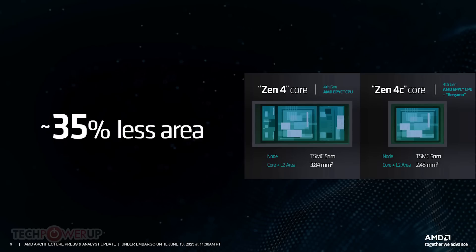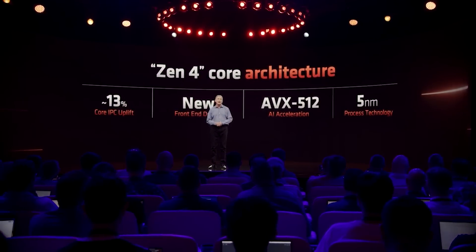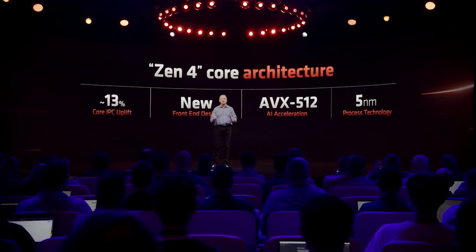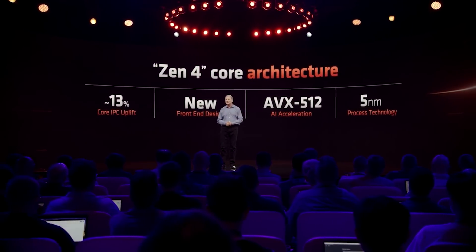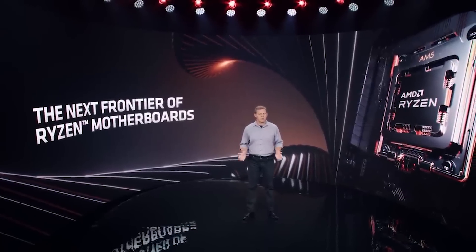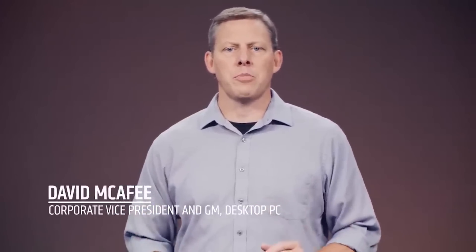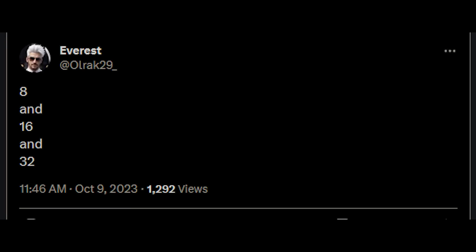I've been hearing AMD may choose to not have Zen 6-based Ryzen — which I'm going to call Ryzen 9000 for this video, though they could be called anything — on AM5, but it is apparently not 100% determined yet and is still something they're deciding internally. Mobile and desktop will retain eight-core configurations, but the higher core count CCDs seem to be for server. Ulrac's tweet does seem to nudge this as being the correct answer.